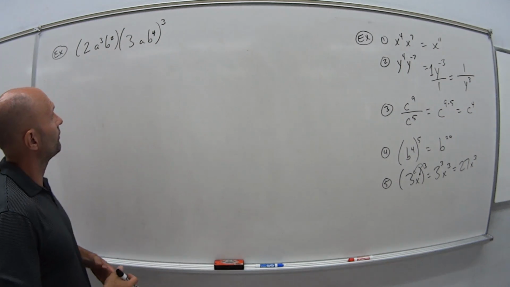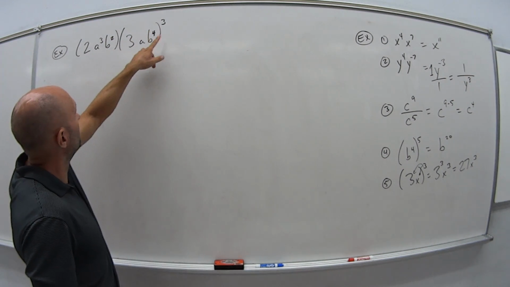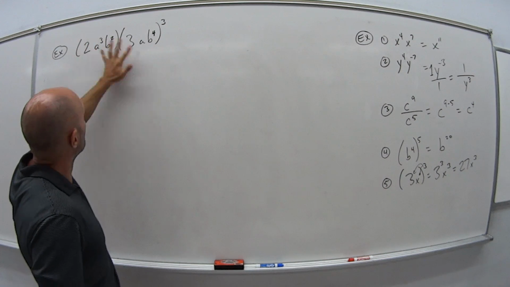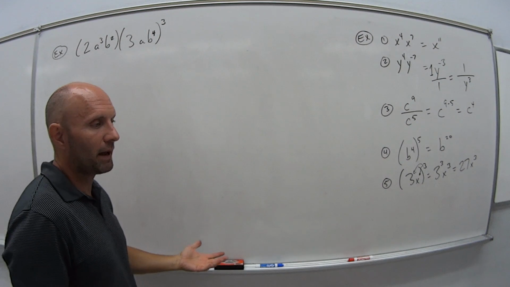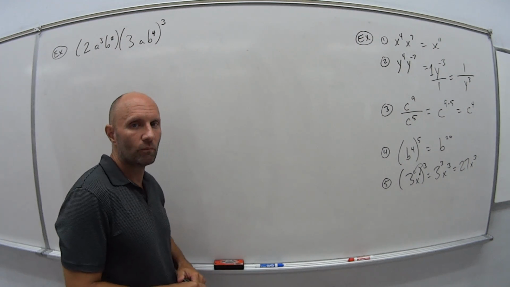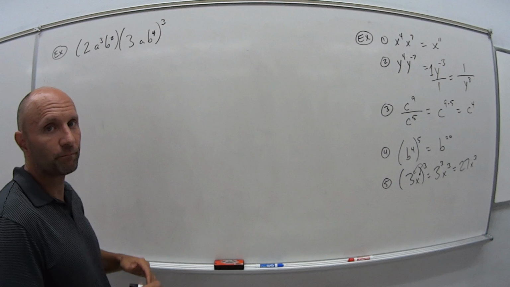You're going to have a bunch of laws that you're applying. You got this exponent here you need to distribute in. Then you're going to multiply, so you got to deal with your multiplication laws. But come on back, and we'll give it a go. Try it yourself and then come on back.